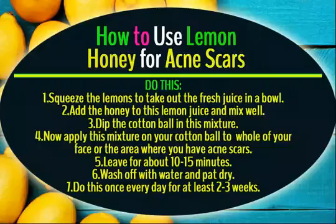Now apply this mixture with your cotton ball to the whole of your face or the area where you have acne scars. Leave for about 10 to 15 minutes. Wash off with water and pat dry. Do this once every day for at least 2 to 3 weeks.